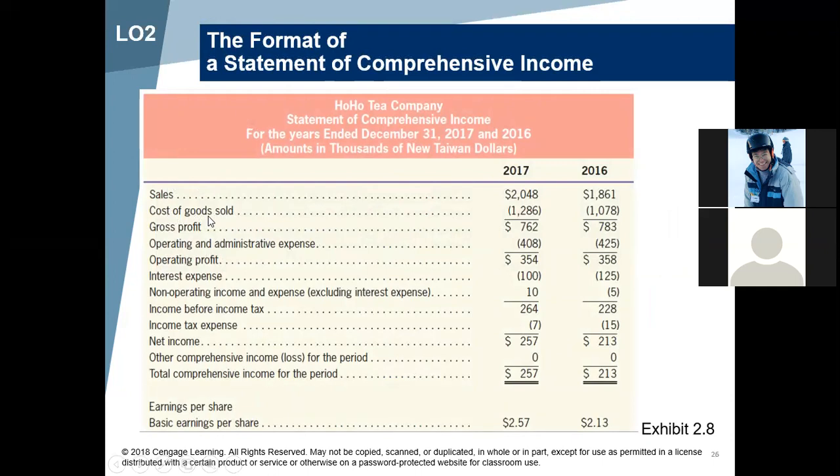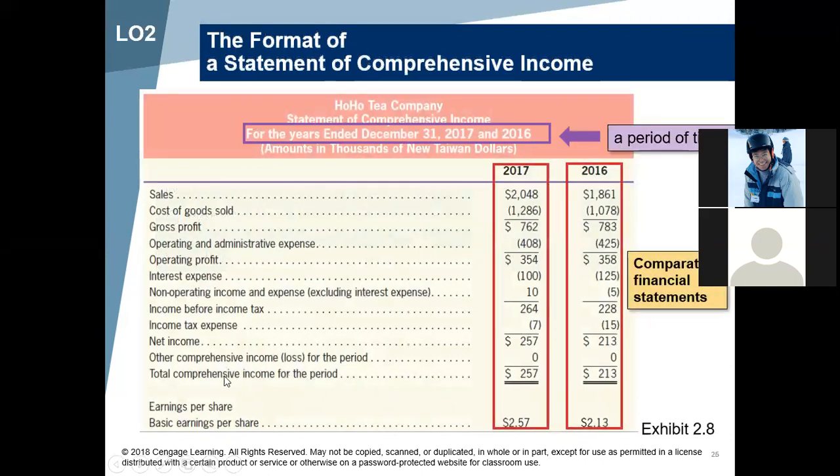As I discussed in the accounting for merchandising. So di ba you have cost of goods sold, you have gross profit, you have expense. Ano yung bago? Buti na lang yung other comprehensive income is zero. Same pa rin pala. So you have 257 and you have 213. Okay. Earnings per share to be discussed later na. Okay? Ayan.